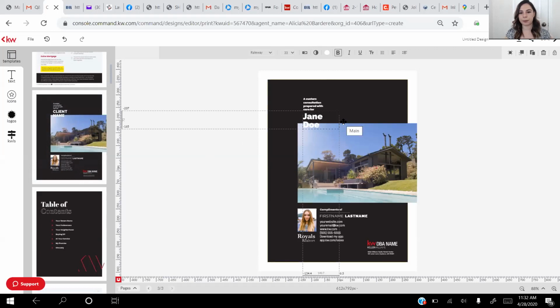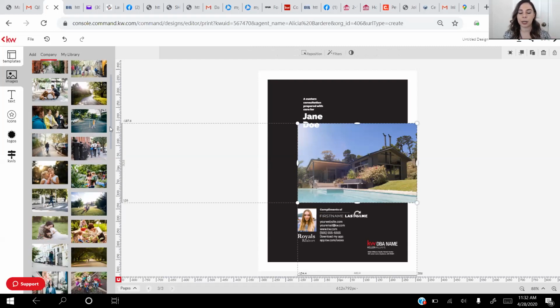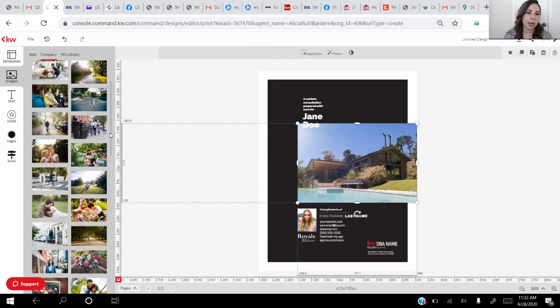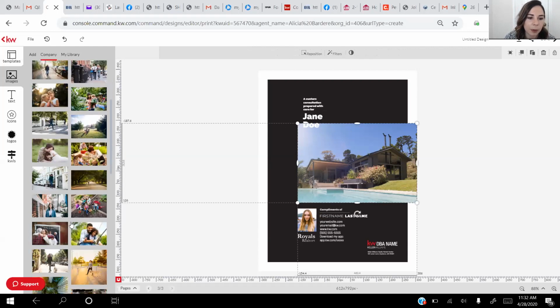Perfect. That looks great. Now let's say that you wanted to swap out that cover photo. Let's say you wanted to put in something different, maybe that photo there of the house. Maybe you are having a consult with a family and you want this to be more relatable to them. So let's take a look at some of the stock images that we have. Now we have this image selected, so Alicia just simply clicked over the image. And let's take a look through some of those. Do we see any good family photos that we would rather put in?